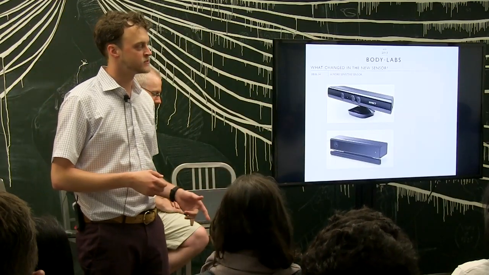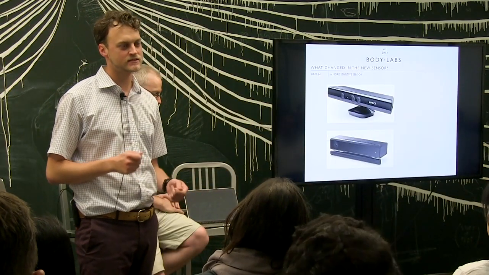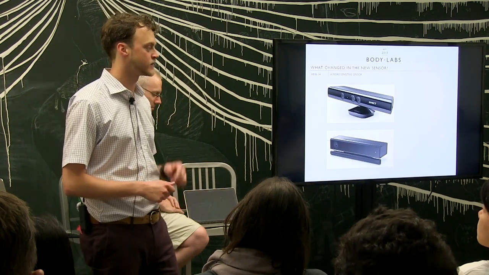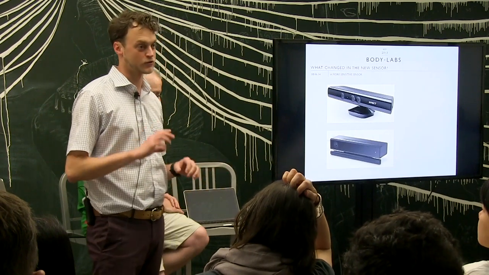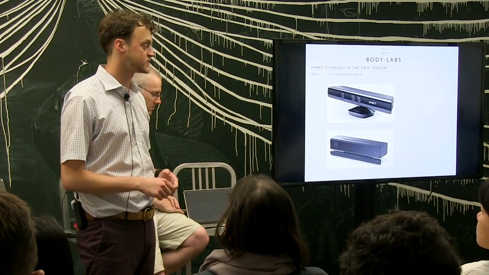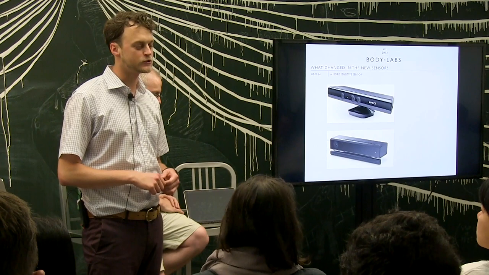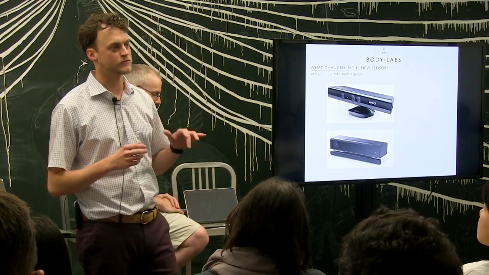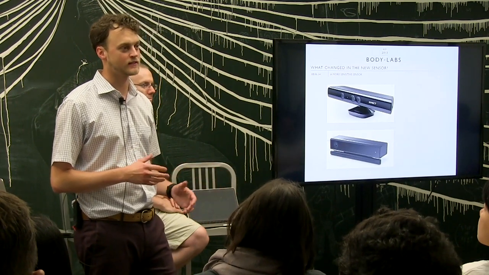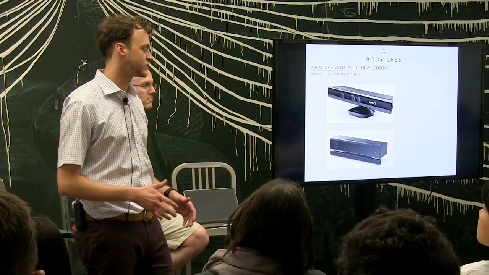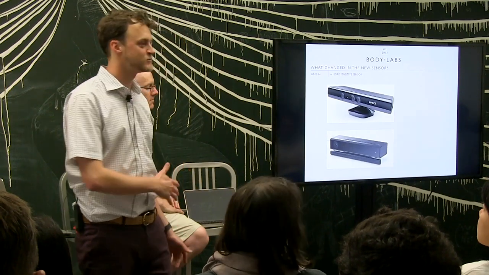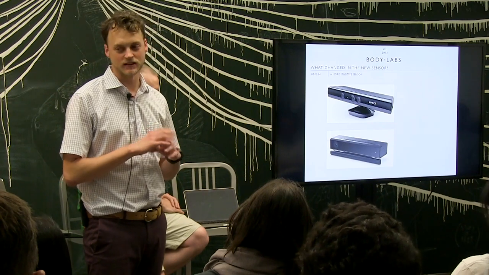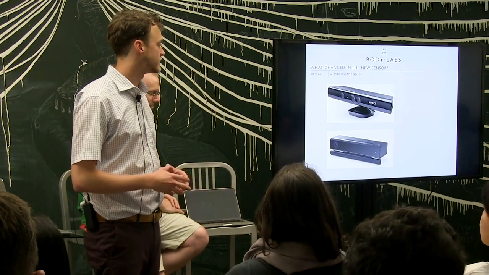I think the most exciting thing about the new sensor from a hacking perspective is the skeleton data. Microsoft put a lot of major engineering work into getting really accurate skeleton data off the sensor. So if you're just trying to find out whether there are people in front of you, where they are, and what they're doing, you can get really far by just using the skeleton data without having to write your own computer vision code — and as Matt can tell you, computer vision is hard. Getting a nice interface like the skeleton is a really great starting point for things to work with.